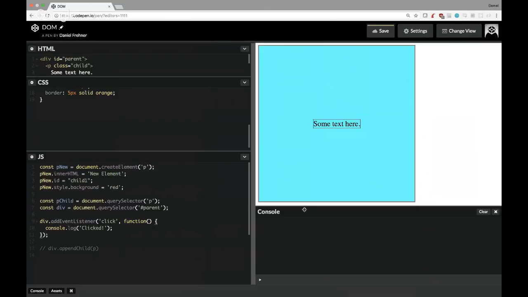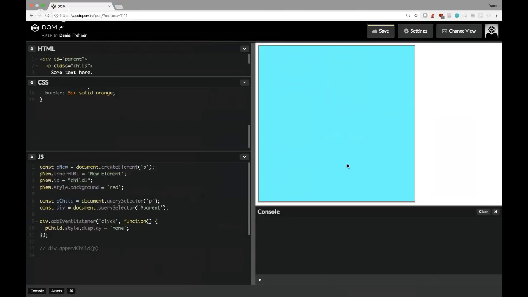So now we have access to do something when the click happens, right? So now we can say, what if when we clicked on this, we wanted that to disappear? Let's try it. We have access to p child. We know we have a style object that's a property on p child. And we know we can access the display property of the style. And let's change that to none.